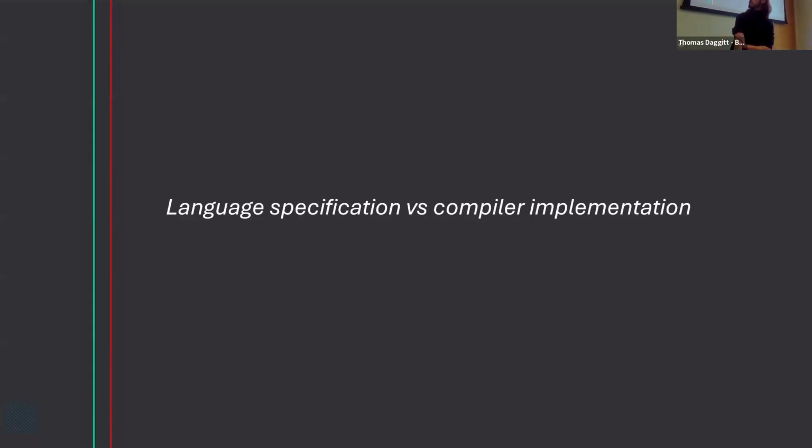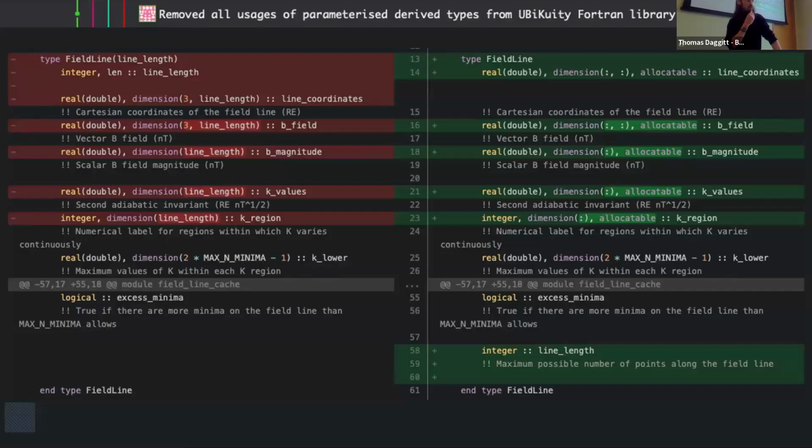But because I was trying to make it open source, I wanted to use an open source compiler, something like G-Fortran that isn't proprietary, that you don't have to pay for. So I didn't really want to switch compilers, but I came across this horrible thing where, in order to make my field line tracing and the manipulation of field lines a bit easier, I converted them all to parameterized derived types, which are part of the Fortran 2003 standard and onwards. It's like a derived type in Fortran, something like a class or a struct in other languages.